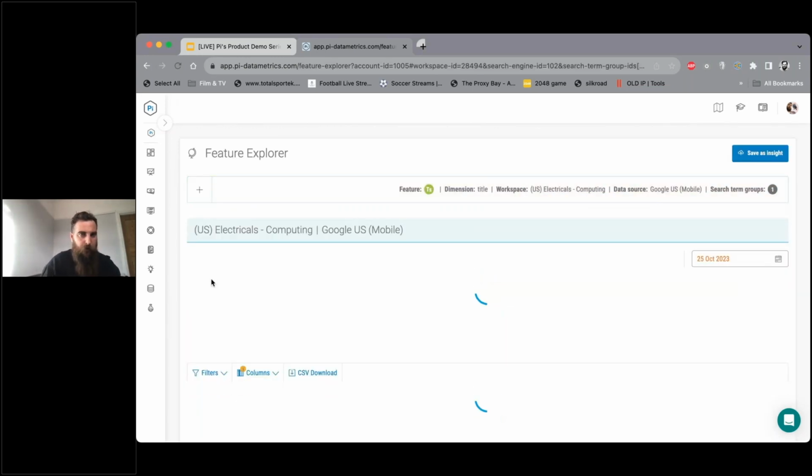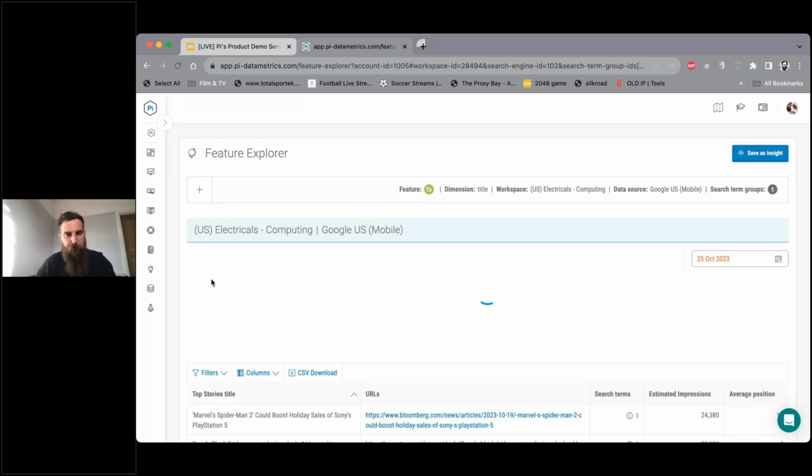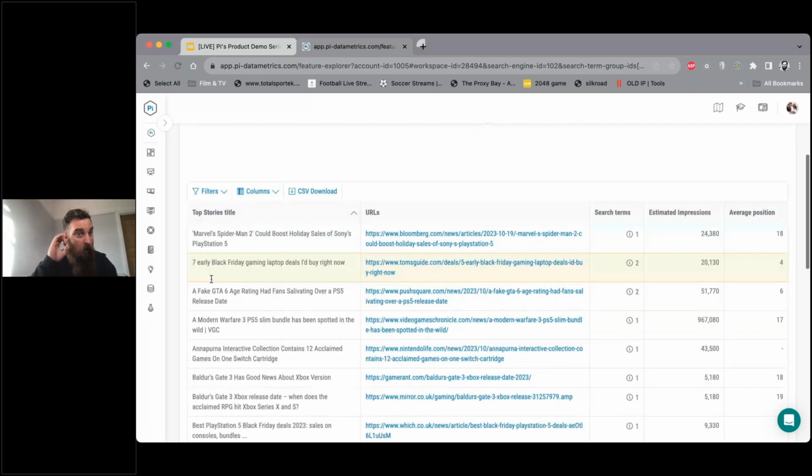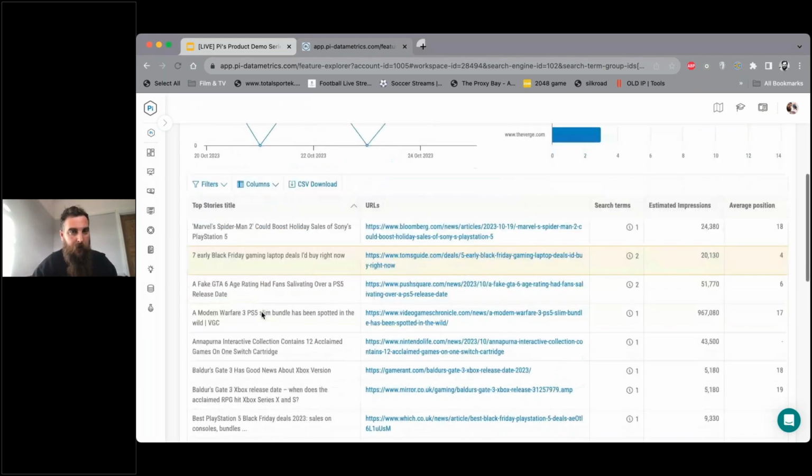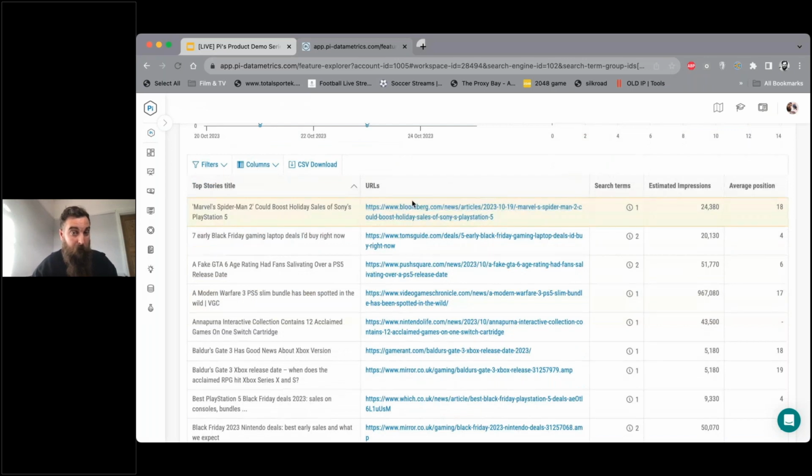Now, what this is going to do is similar to what the People Also Ask Explorer does. It's going to go through every single search term on a particular day, and it's going to highlight all of the different top stories that return. Then it gives us a table of information highlighting the title of that story and who's currently returning for that particular news story.